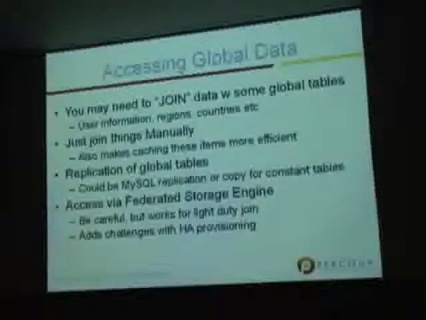You can also do access through the federated engine, but I would be really careful with that because that may break and cause other problems. Yeah, I was running a test with the federated storage engine. After about a week, I just didn't like the joins. Yeah, the data wasn't consistent. Well, I would tell you this is like a gray zone. I would tell you fun stuff. We have one of the customers who does something crazy. He has federated tables with triggers which connect to views on different boxes, and that is just fun stuff, right?